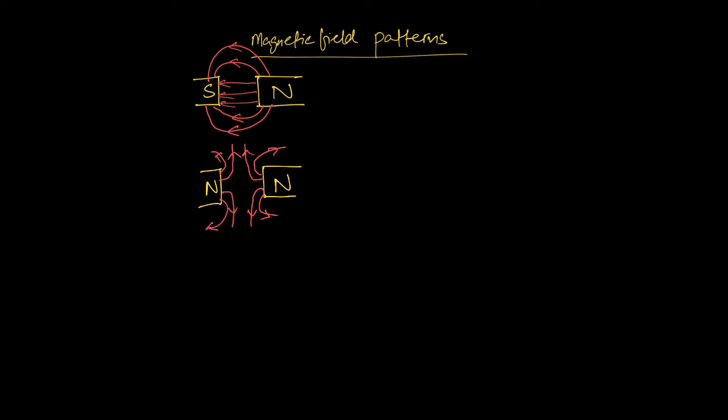From this one also, you'll get similar behavior. You'll have north to south lines going in such a manner. Why? Because the magnetic field due to one magnet opposes that due to the other. The field lines can't cross, so consequently you'll have a point here which I'll call X.